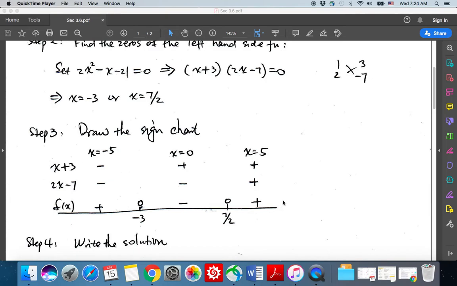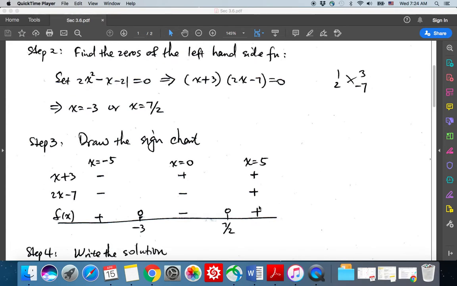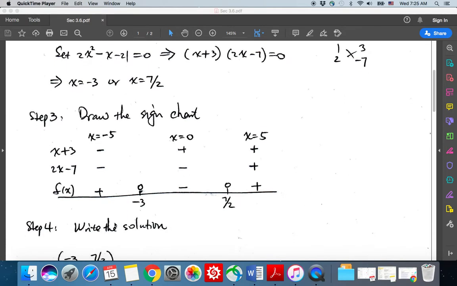Keep in mind, by the intermediate value theorem, if a function is continuous, then it's not going to change sign over this interval. Otherwise, we're going to expect another 0 for the last piece. But this polynomial only has 2 zeros. That means for each of these intervals, we don't expect the polynomial to change sign again. In other words, there should be no further zeros within each of these intervals. So with this sign chart, we'll be able to write down our solution.